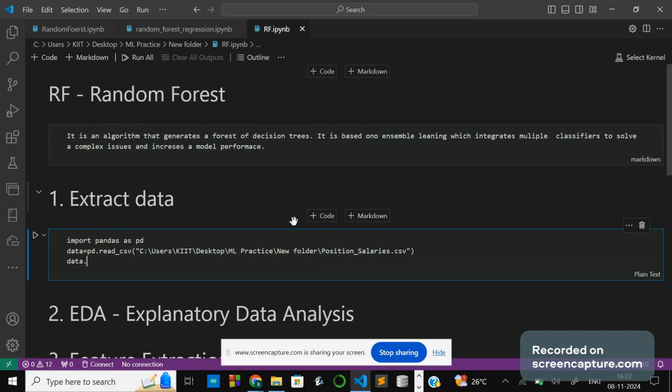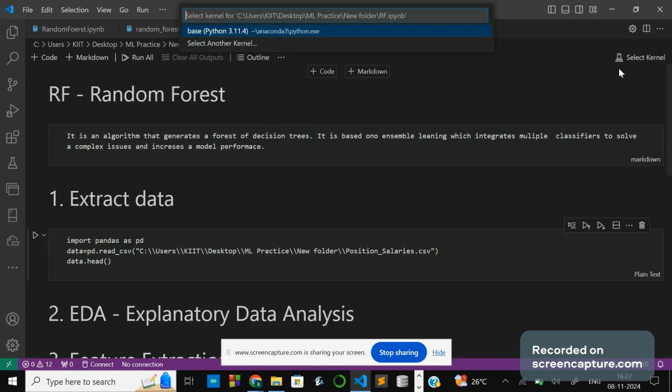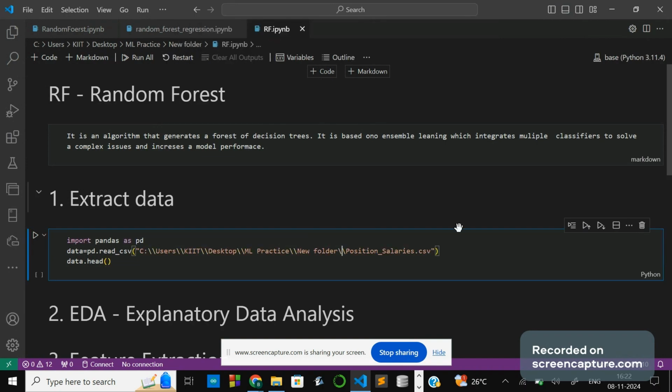data dot head, which displays the first five rows. Before that, make sure you give double slash and select the kernel. You have to give the kernel python exe, then start execute.